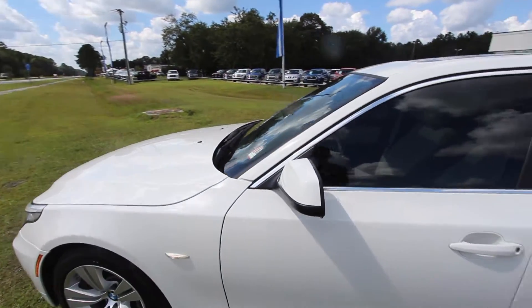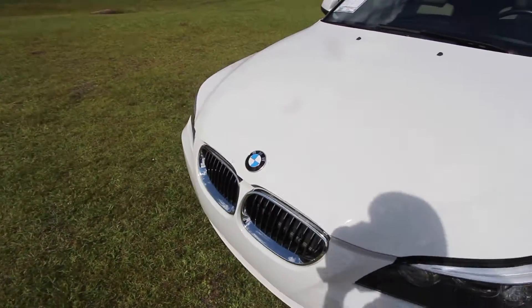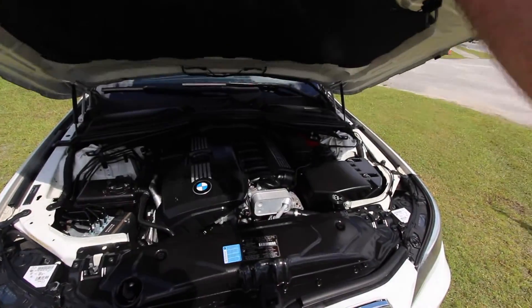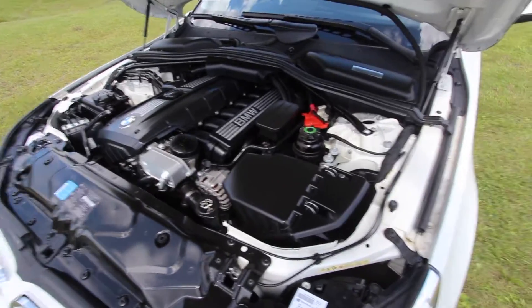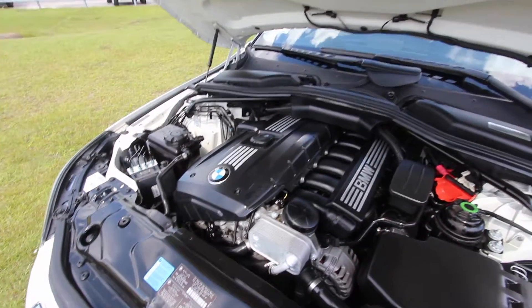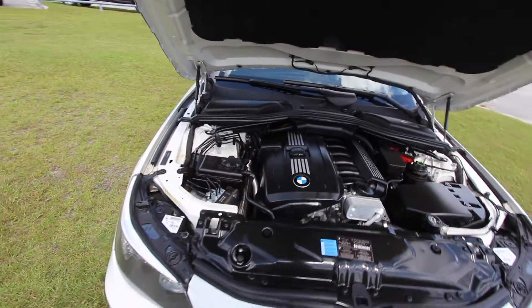Beautiful car — the BMW 528i. Let's take a quick look under the hood and see how clean that engine bay is. I can tell you it's just as clean as the rest of the vehicle. If you were to rate this car on a scale from 1 to 10 in cleanliness, I'd give it a 9 right now — other than just needing a little wash from some dust. Our detail team here at Ravenel Ford does a great job, but it also makes a big difference when the previous owner took really good care of it, and today you can really see that's a great example.